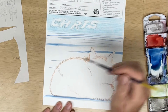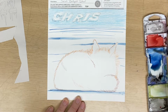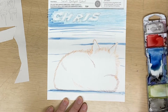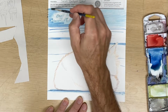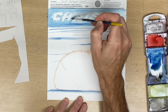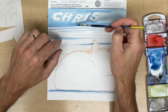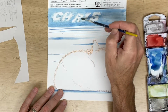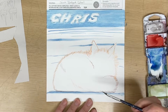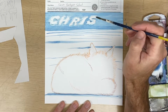So really there's not much in the background. My details and intensity are going to be in my fox. If I wanted to, I could put some tone in the sky. That's looking a little dark, but watercolor dries lighter than when you first put it down, so that might be okay. Now I'm gonna let this dry and then start putting details in my fox.